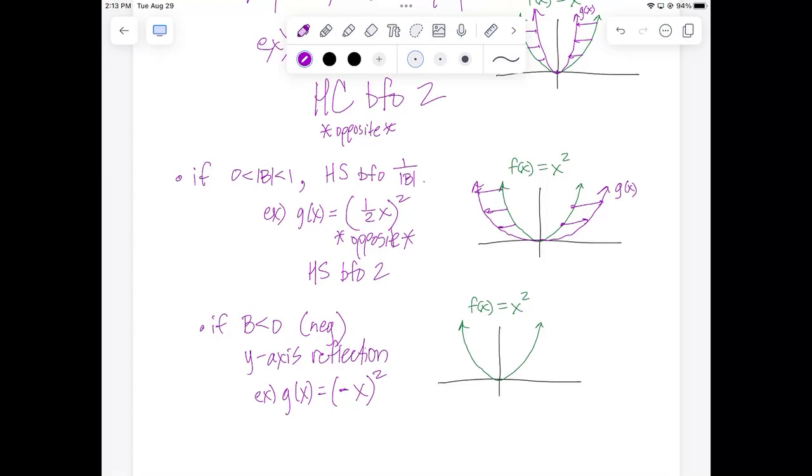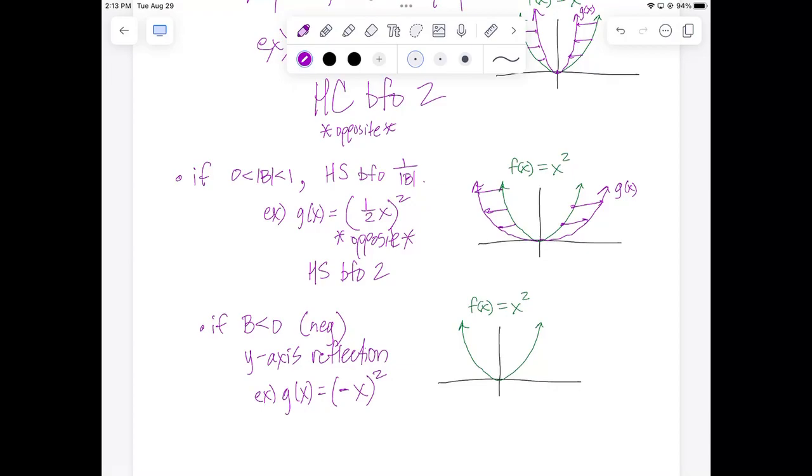Now, what would the graph of g of x look like? If I took this graph of x squared and reflected it across the y-axis, what would you expect to see? Same thing, right? You wouldn't see a change, because x squared already has y-axis symmetry. So if you reflect it across the y-axis, you're not going to see a change. That could happen. Some functions might not exhibit a noticeable change. Other functions, when you reflect them across the y-axis, look very different. But in this case, we wouldn't see anything.